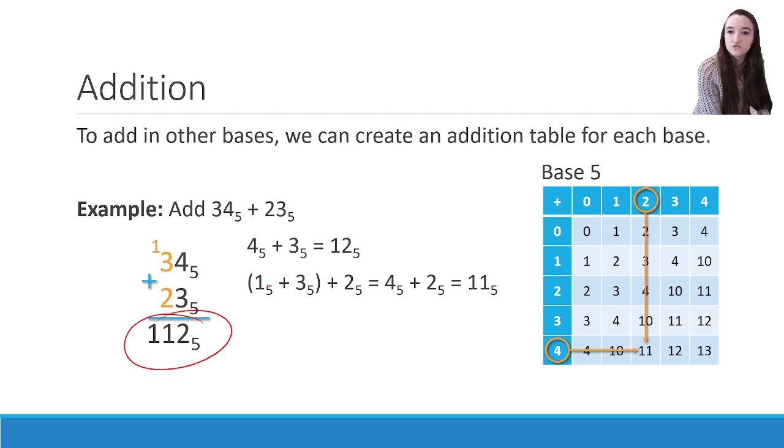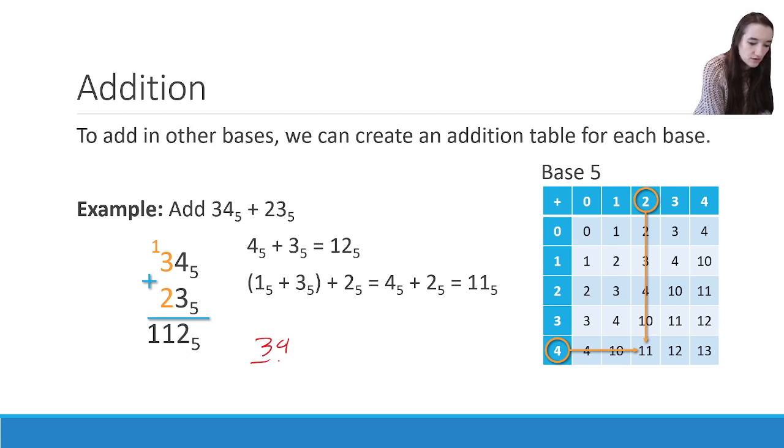And again, we want to make sure this is accurate. We could convert 34 and 23 into base 10 and then convert 112 into base 10 and make sure it actually adds up, which I will do briefly just as a show. I'm not going to do this for all of our problems in the future, but this is just something to show that this is accurate and this is another way we can go about it.